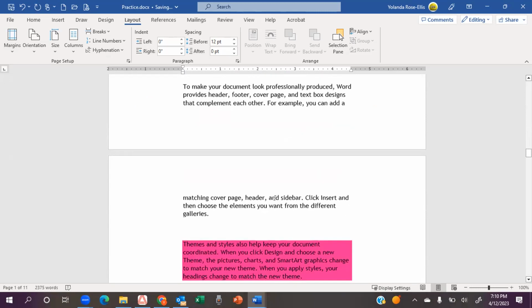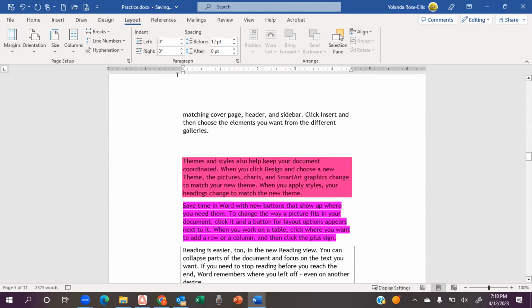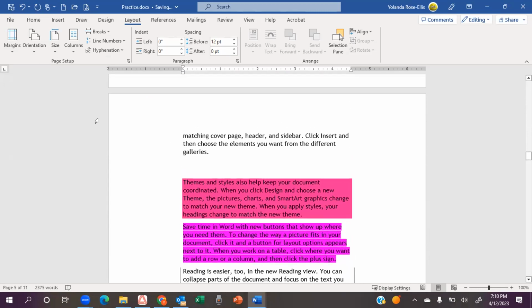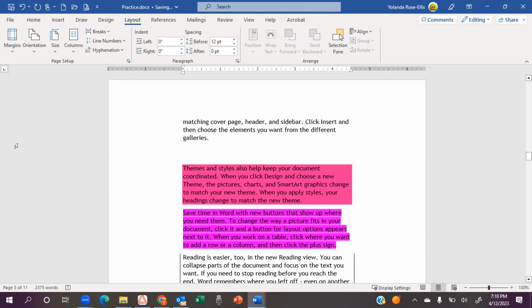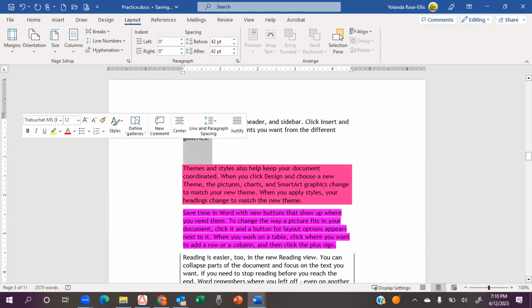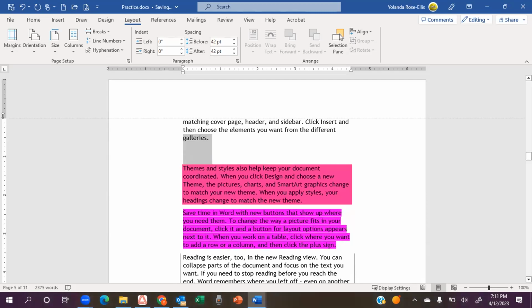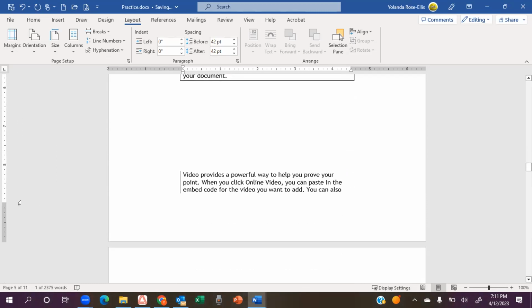See, that's 2 inches, left and right, 2 inches. But top and bottom, oh, where's my ruler? Okay, there it is. Top and bottom, 1 inch. Top 1 inch and bottom 1 inch.